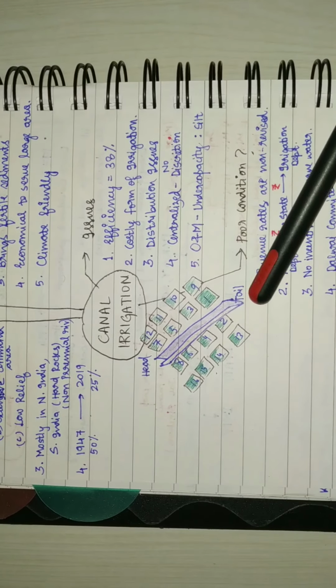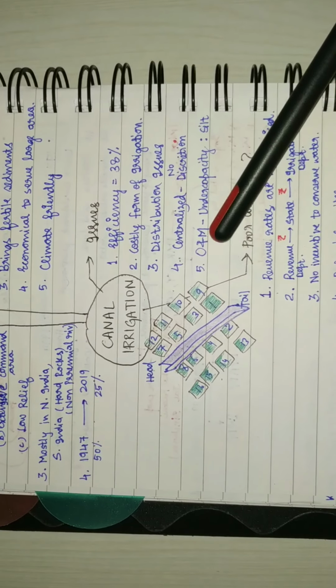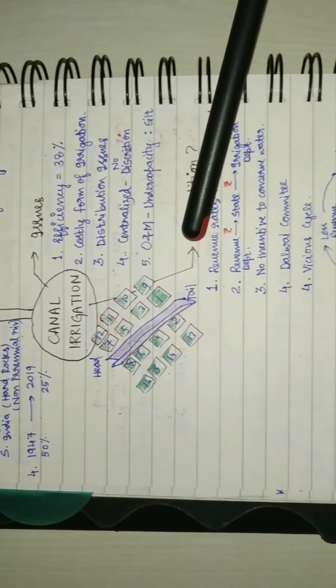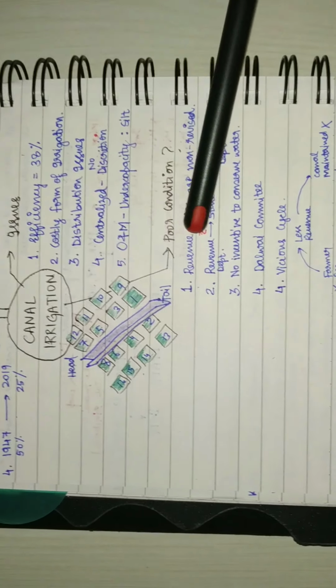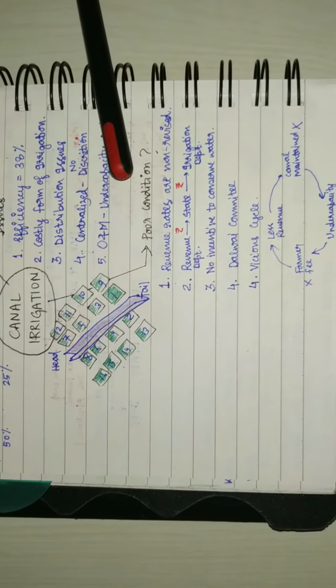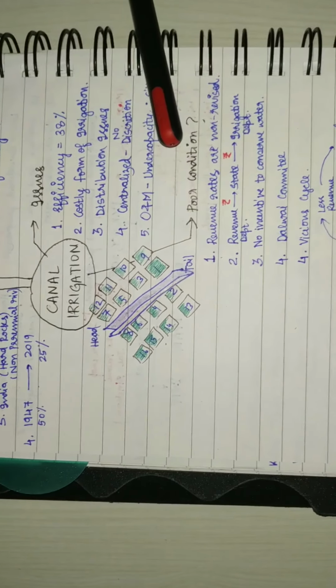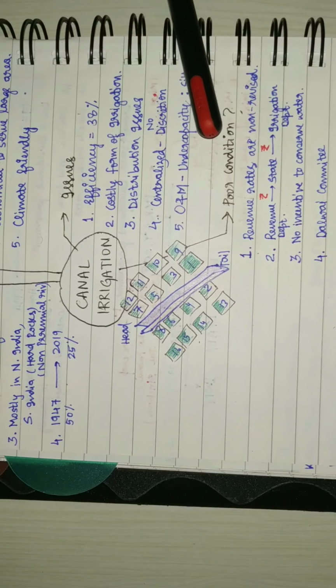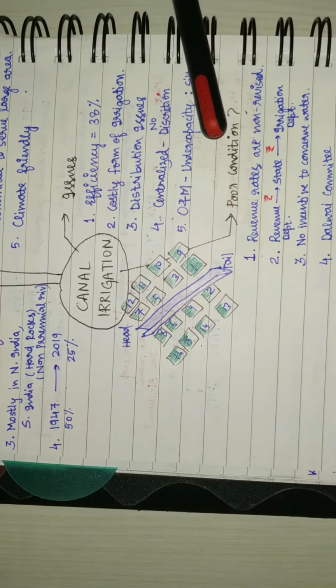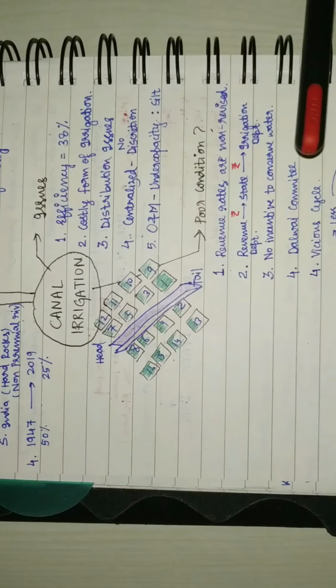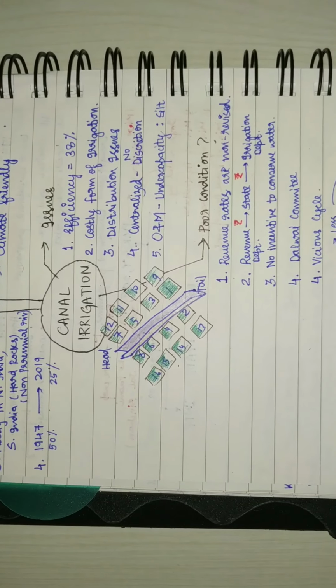Now, what are some of the reasons why dredging is not taking place? Why is the operation and maintenance part of canals not improved? What are some of the reasons for the poor condition of canals? A, the revenue rates of the canals have not been improved, have not been revised. I mean, the revenue rates are the same as those of the 1980s, right?